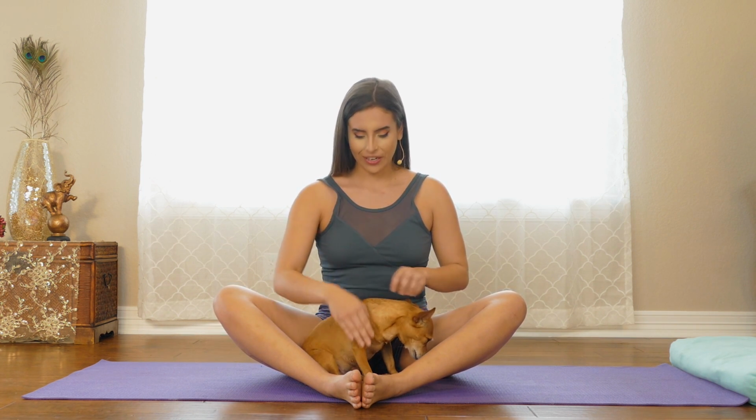So we are going to start with a butterfly stretch with our heels touching out in front of us and your feet a comfortable distance away from your hips. The farther away they are from your body, the easier it's going to be, and the closer they are, the more difficult. And also, if this right here is challenging enough for you, you can put some pillows right here to prop your legs up to give yourself a little bit of extra support.